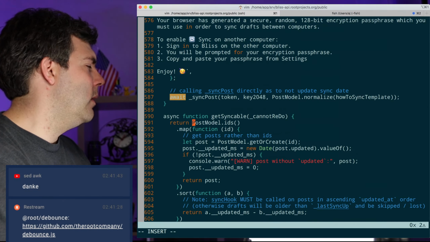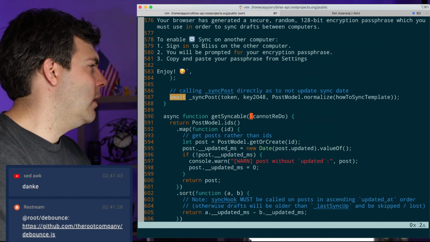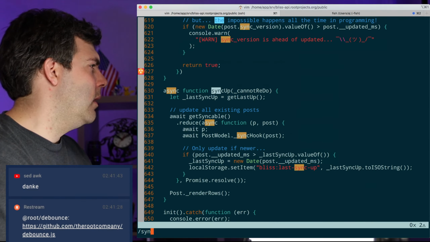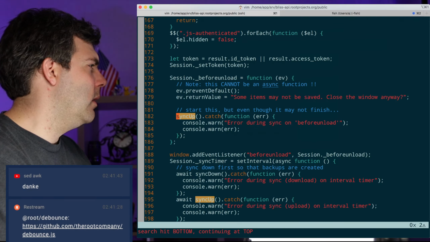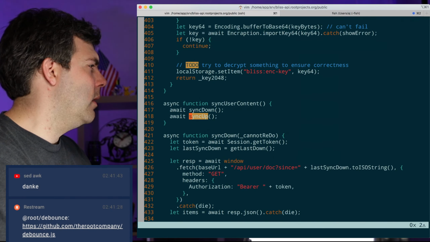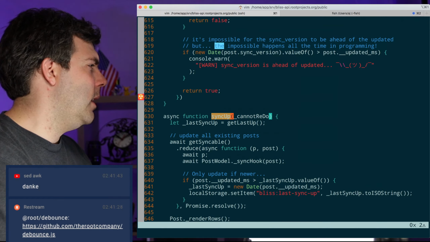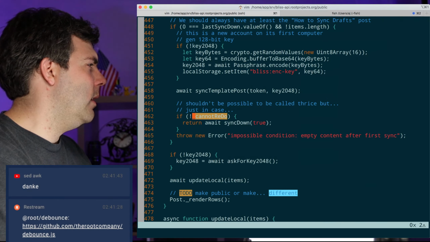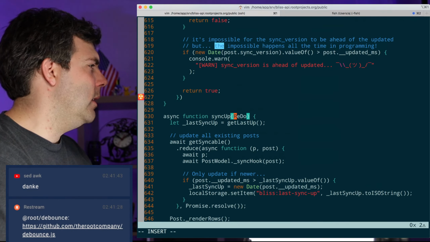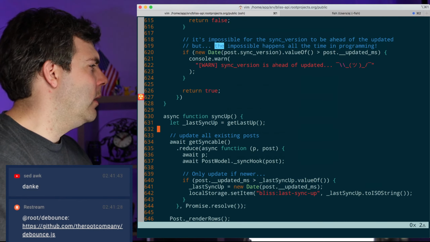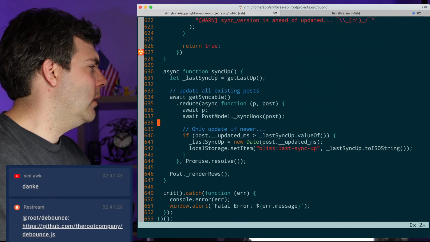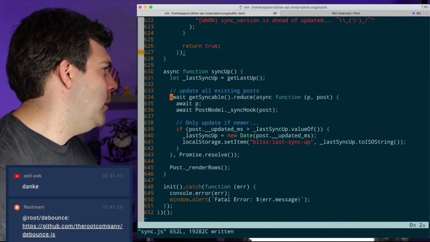Sync up. I don't think I ever used this cannot redo thing. Yeah, that was supposed to just be in sync down, not in sync up. All right. So that seems to be correct.